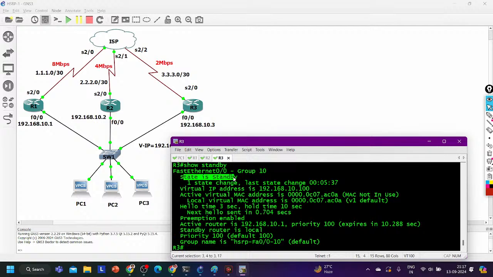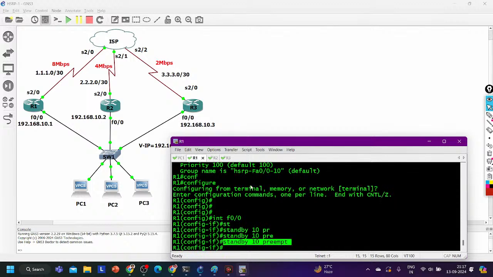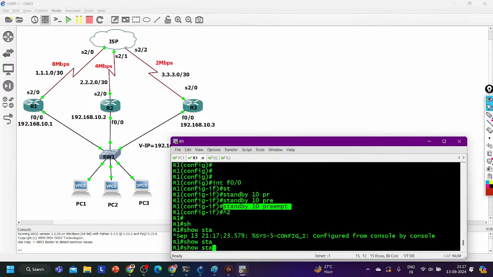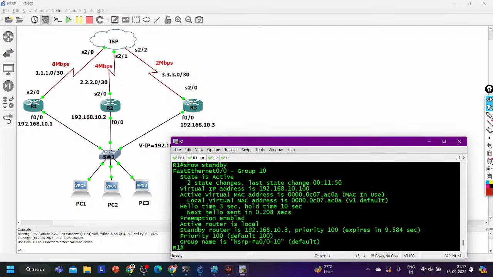Still this router is standby router. Router 1 is active router. And on router number 1 also you can see there is information of standby router. Not only the IP address, their priority as well.